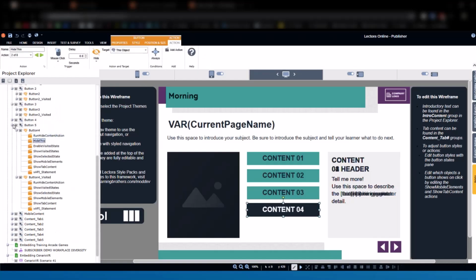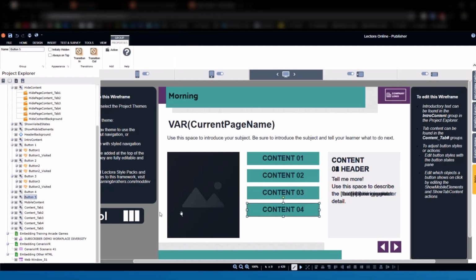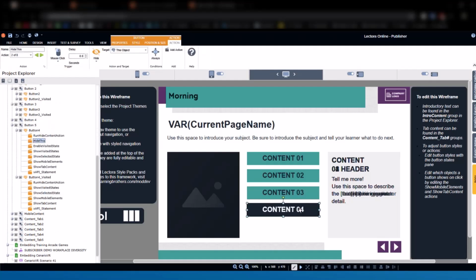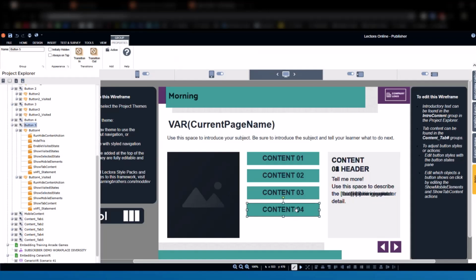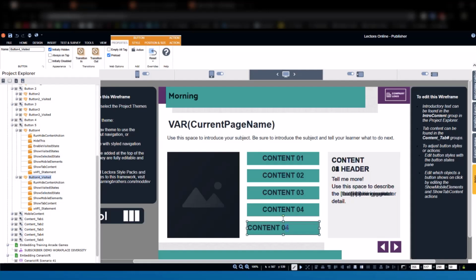Oops, I need to make sure I'm selecting that one. Number 5 here is the button. I'm just using my keyboard to, well, it's not going to let me use my keyboard. I use my mouse. Drag it down, like number 5. I do probably need to also change the on-screen part, but now I've got a 5th object as well. And I've just basically added that in.